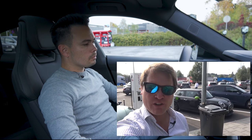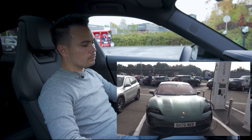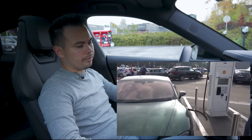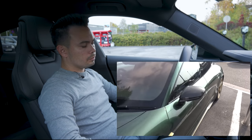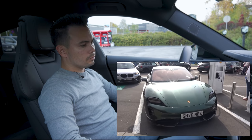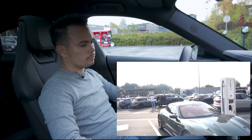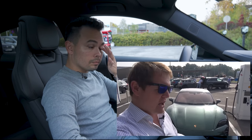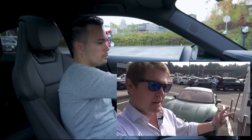At the next fast charger it's significantly busier. As they pulled up, a combustion engine car was parked in the electric car space — they needed the left-side plug. The car did thankfully move quickly. They're currently charging at 250 kilowatts from about 22%. Their next charge will be in the UK — going from here to the Eurotunnel, then about 160 kilometers to the next charger. They'll take it to about 80% given they have the time.